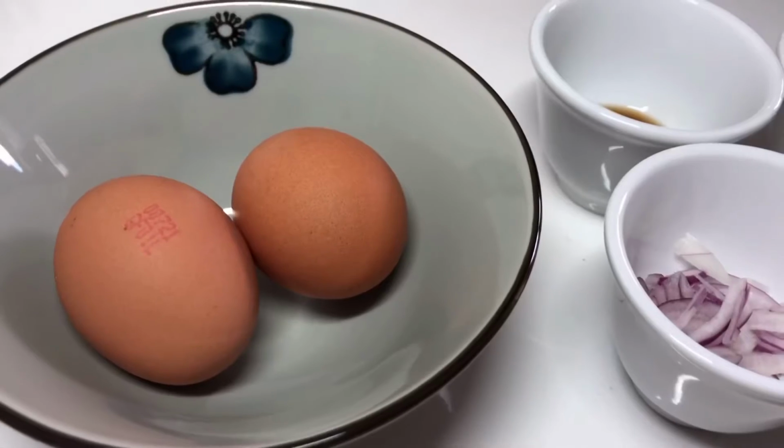What is your favorite childhood dish? For me, my childhood dish would be an omelette. When I was young, when I was hungry, my mom always cooked this dish for me. This dish brings a lot of childhood memories for me, and today I'm going to show you how to make an Asian omelette. Let's get cooking.